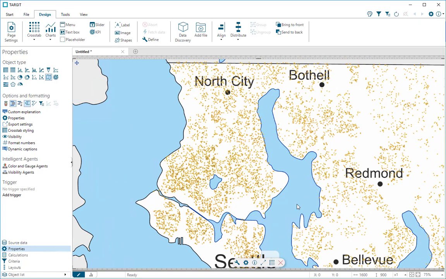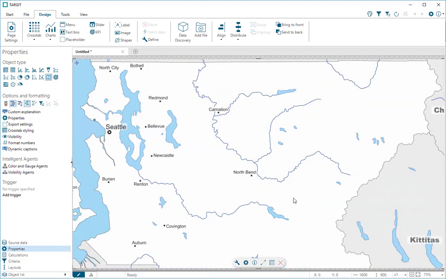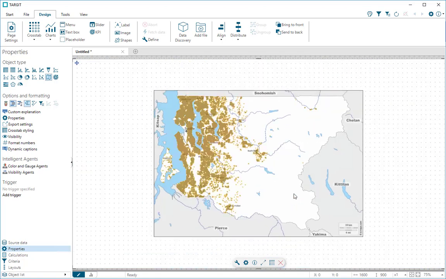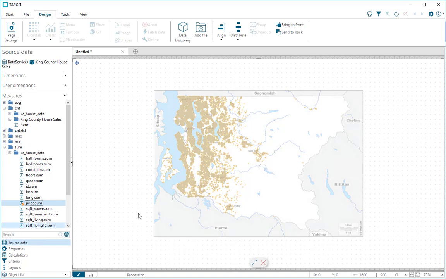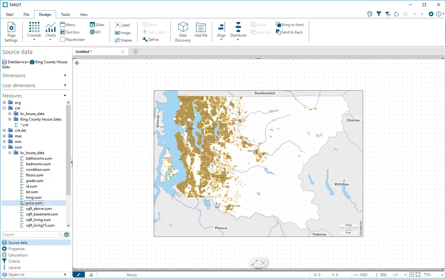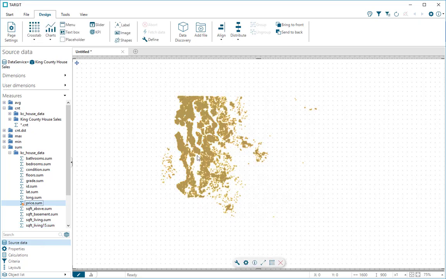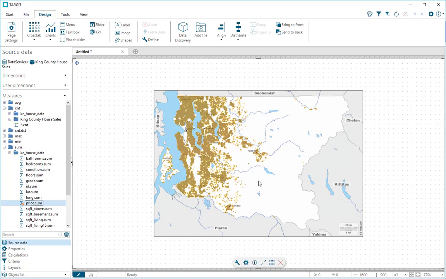Alright, remember that all of these points here are representing just a single sale, just a count of sales. So if we were having some other data, like the prices of these sales, you see that we're using count here. Now if I'm going to replace that with my price measure, now these prices of each of these sales, they range actually from $75,000 to more than $3 million per house sale.